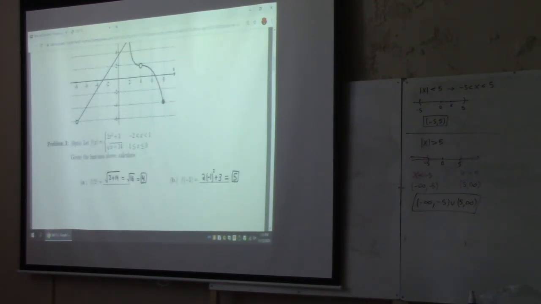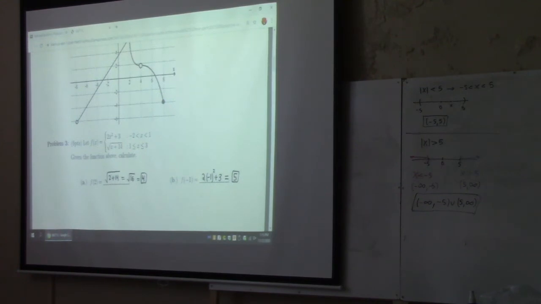A case-wise defined function, we have to think about which case we're in, right? Where's 2? Well, 2 is in the case between 1 and 3, right? So for 2, I have to use the square root of x plus 14, which is square root of 16, which is 4. When I'm plugging in -1, that puts me in the first case, which is given by the formula 2x squared plus 3. I think about a third of you gave me a pair of answers here. That's very, very wrong. You have to think through it. Pick the case that you're in and use that formula.